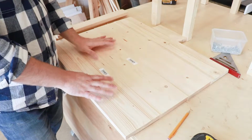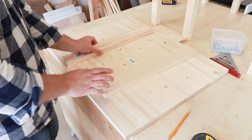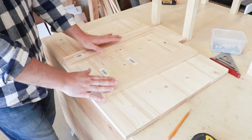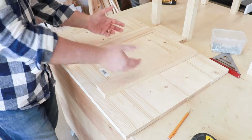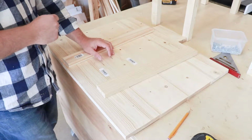Alright, so what you're looking at is the bottom of the top. And what we're going to do is use some strips of wood like this and lay them out, and we're going to nail them in so you have one solid piece for your top. We're then going to take this, flip it back over, and attach it to our frame using some pocket holes and Kreg jig screws.